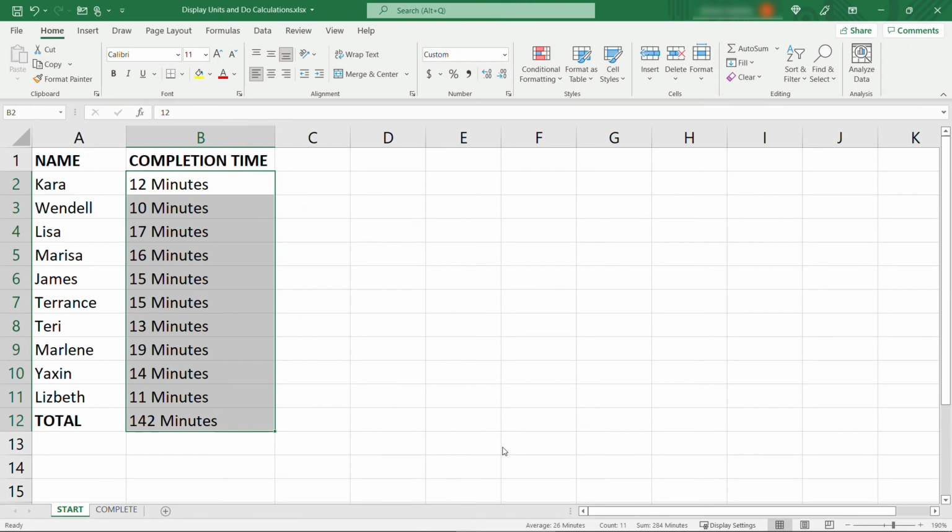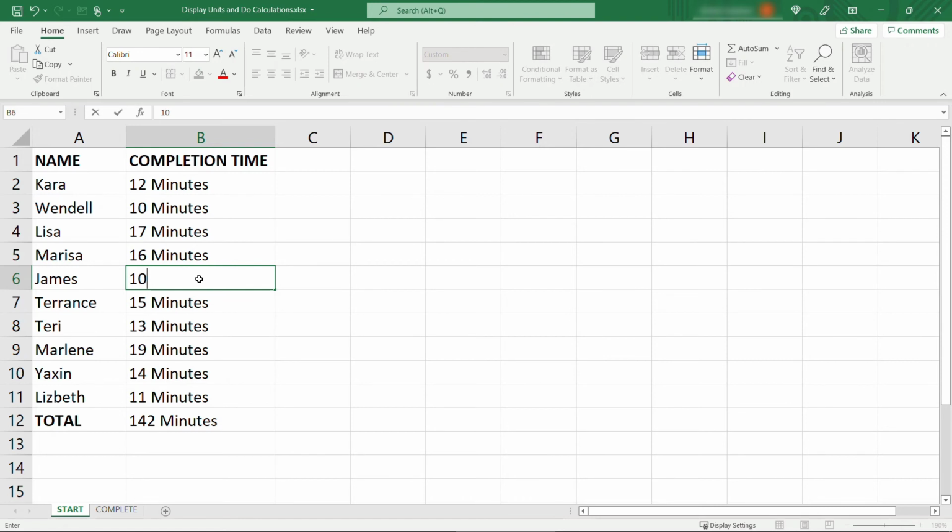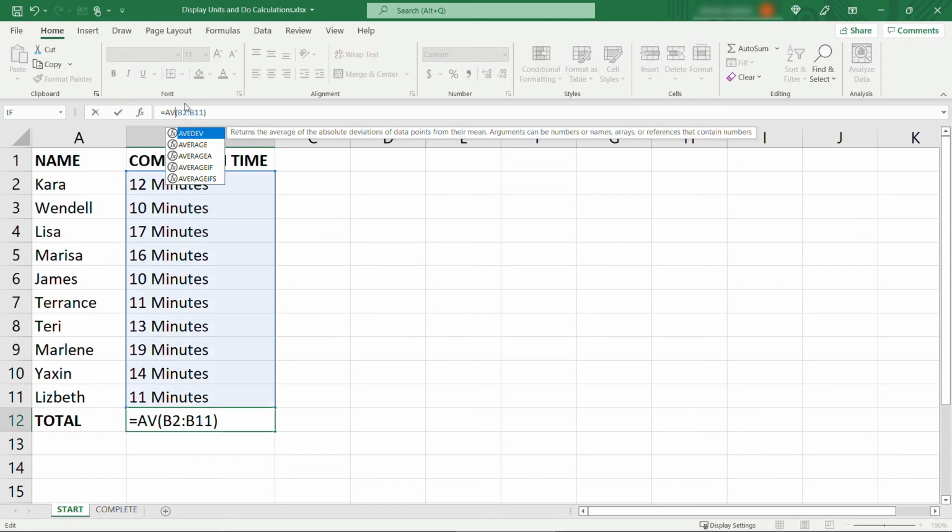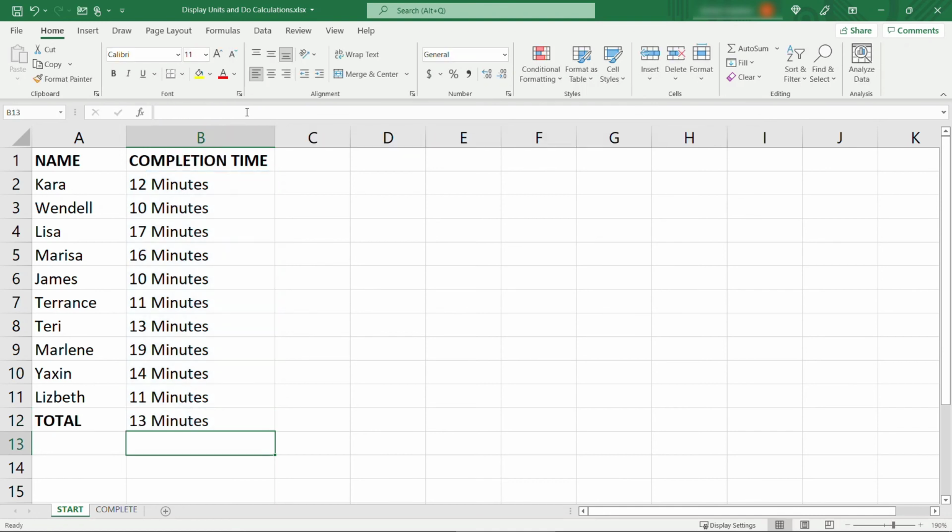And there you go. Now this filled in the minutes, but if you were to just type in here something like a 10 or an 11, that'll automatically fill in the minutes there for you. Obviously, everything works on the sum. If we were to do something like an average here instead, so I'll just update that. Hit enter, you'll see that works just fine as well. So that's it, super simple.